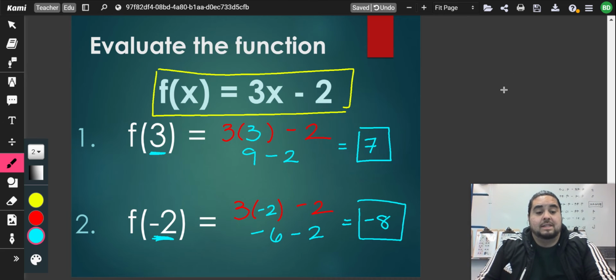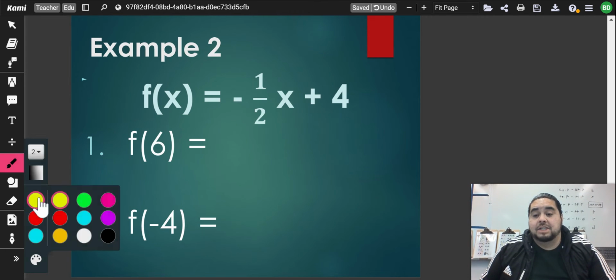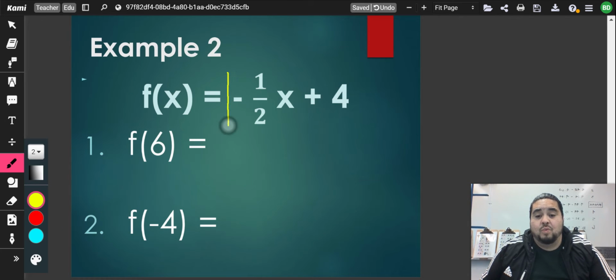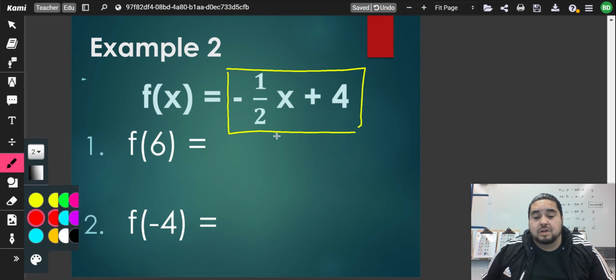Okay, let's look at our next example here. Just to make things a little bit more difficult by adding in a fraction there, but this fraction is super simple. It's just negative 1/2. Okay, so looking at the first problem, again, we're keeping the structure the same. So we're keeping negative 1/2. Okay, I like to put in that blank parentheses instead of x, plus 4.